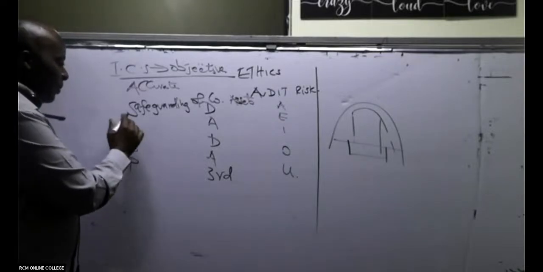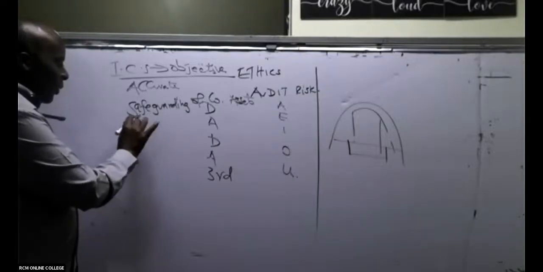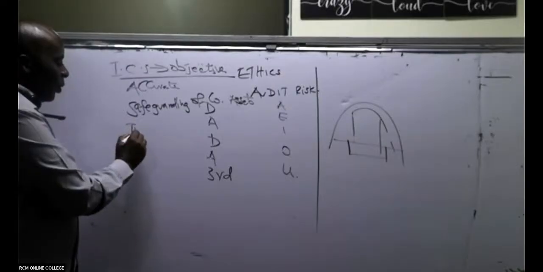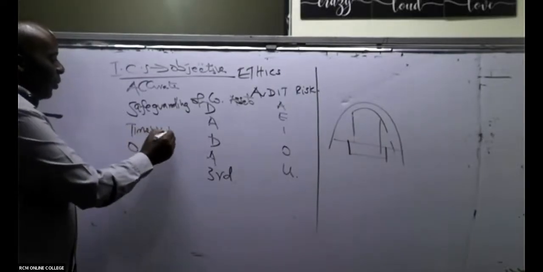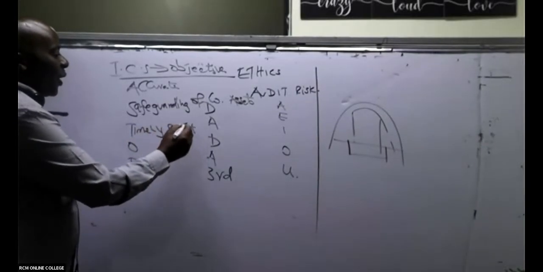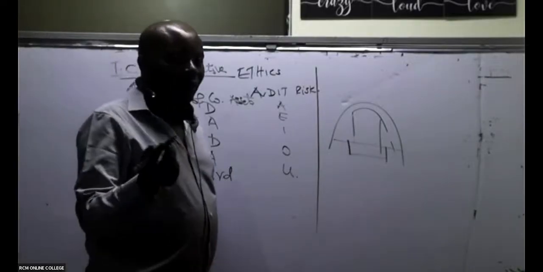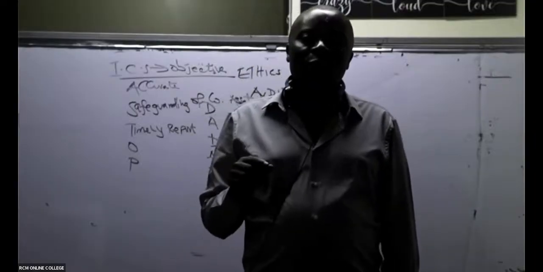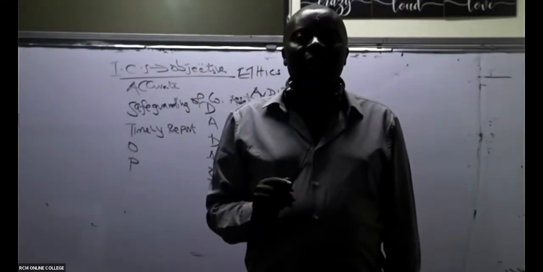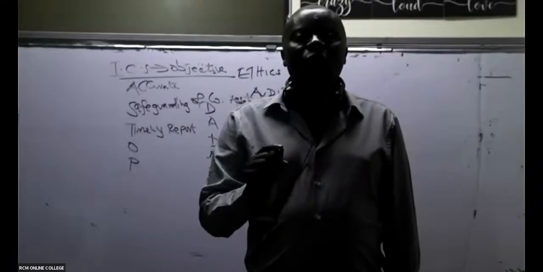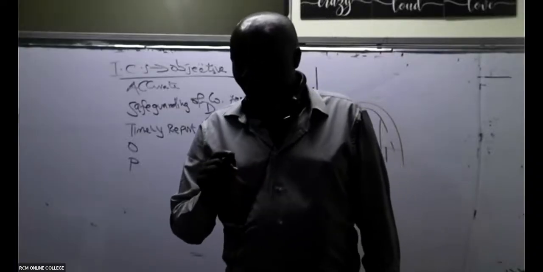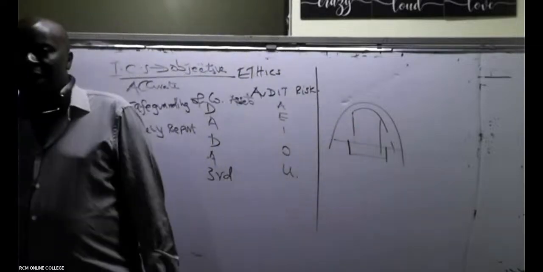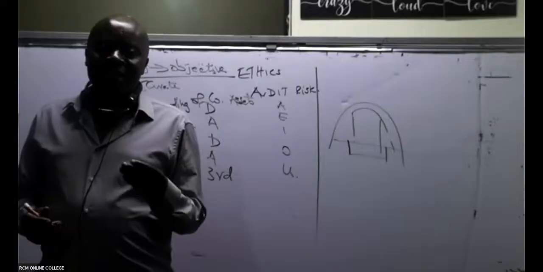This normally impresses me most of the time whenever I go to audit, because as you know, I run an audit firm. Timely reports. You go to a company, ask for a report, one week down the line, the report is not there. Then that automatically means that the internal control systems are not working.